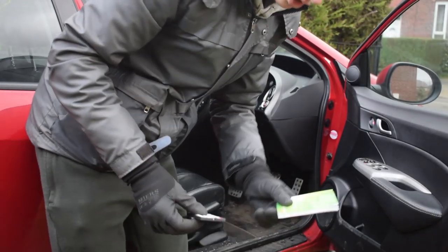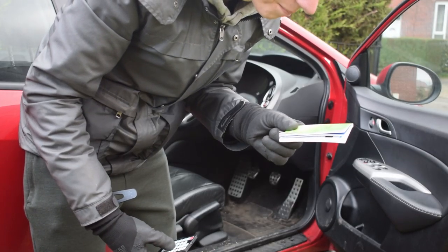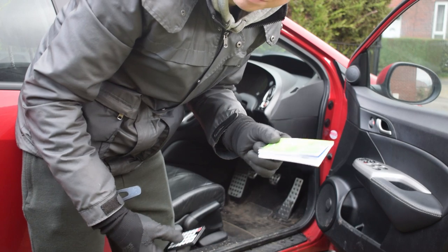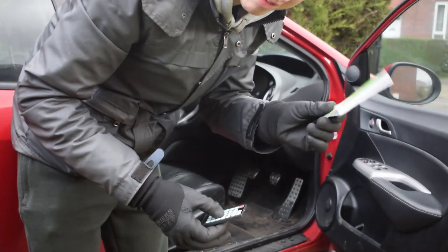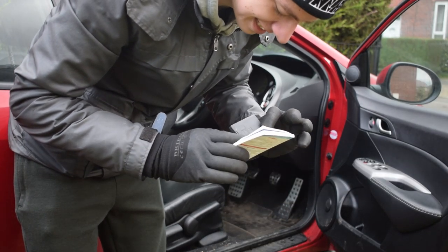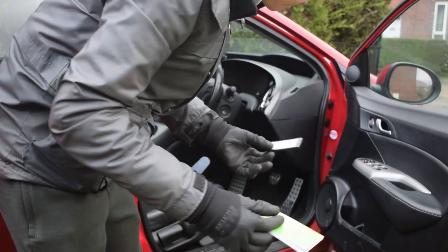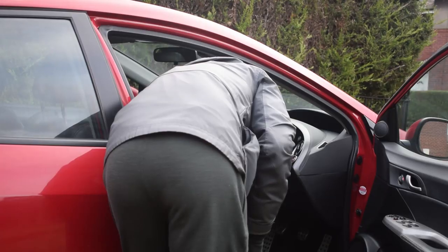Just looked inside the console. There's an instruction manual for the MP5 player, with the touch screen in the middle, so that might help if we do swap it over to the other car. And a little remote, which I'm guessing is for that as well, because there's nothing else that's remote operated in there. So we'll keep those.